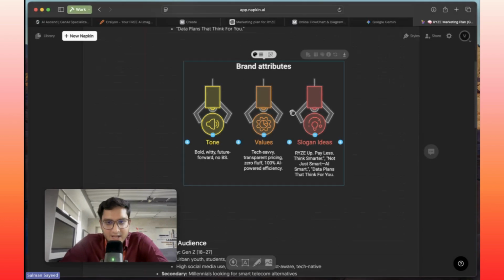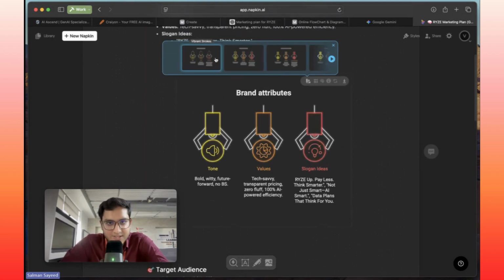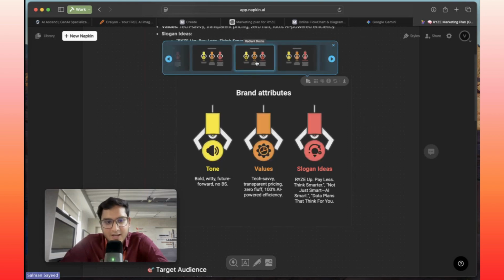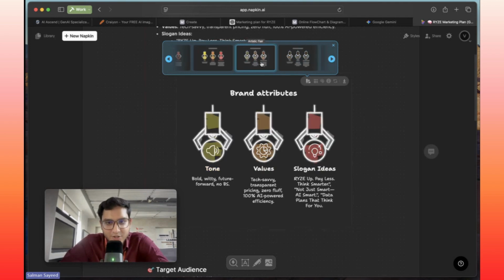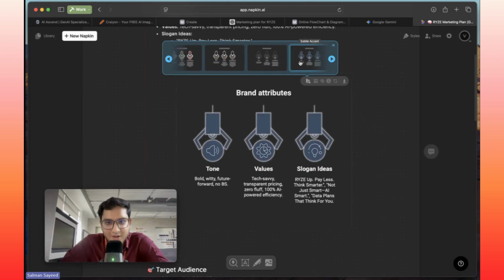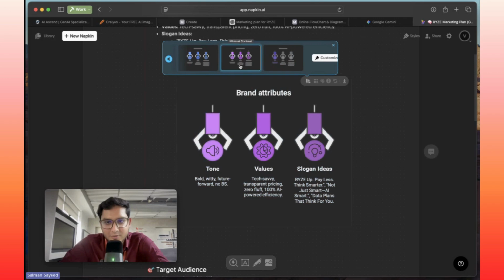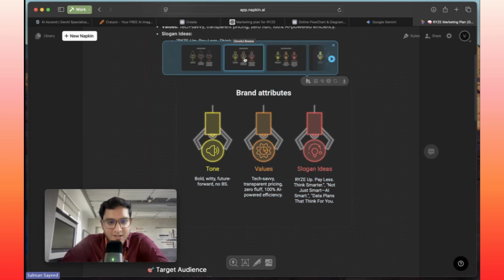Now, this is not it. I chose a structure of a diagram, but if I go in the change style part, I can change the style of it as well. By style, it changes the text, the color, the way that the image is shown. It changes the style of the diagram. So this is by far the best tool for generating visuals for your slides. I normally use it a lot. So you guys can start using it too. It's completely free. You don't have to pay anything. You just start using it in your day-to-day life.